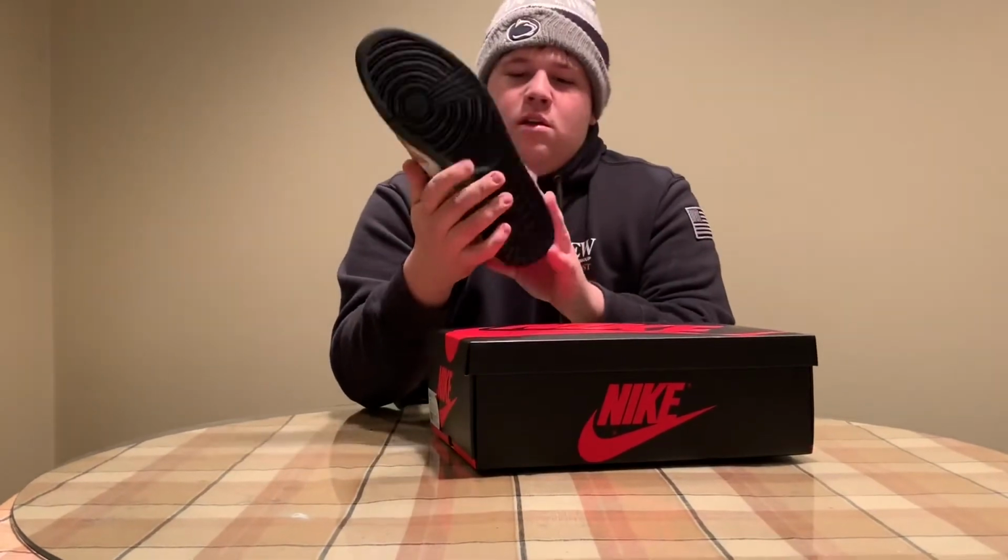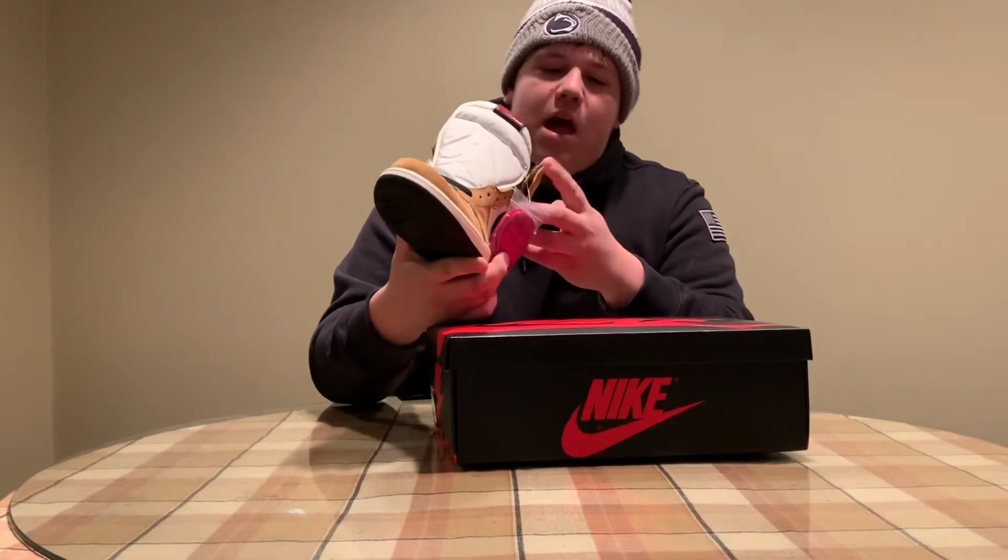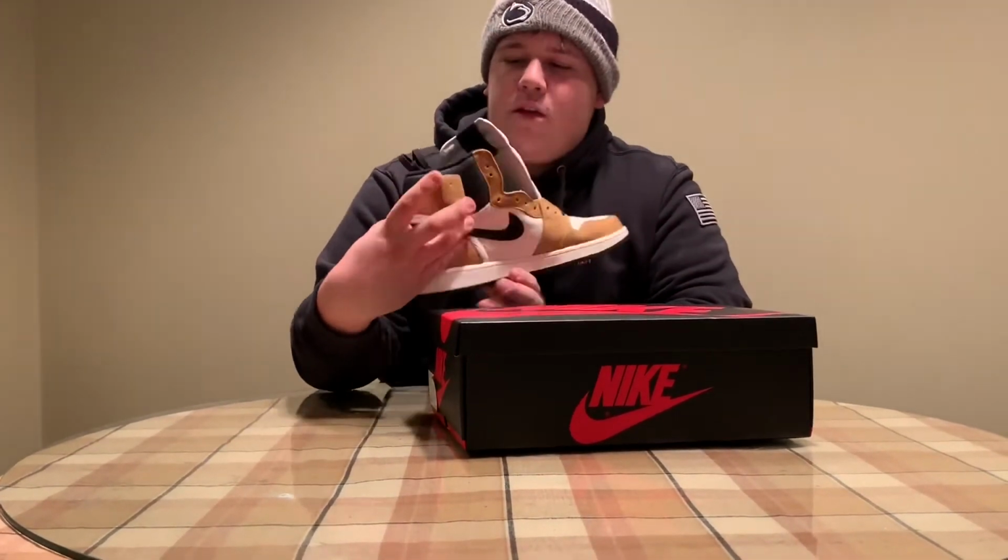So, not much here with the shoe. It comes with black laces, an extra set of red laces, and nothing really special. The one thing I do like about this shoe is that on the inside of the wings right here, it says Rookie of the Year. I'll just tell you what it says.